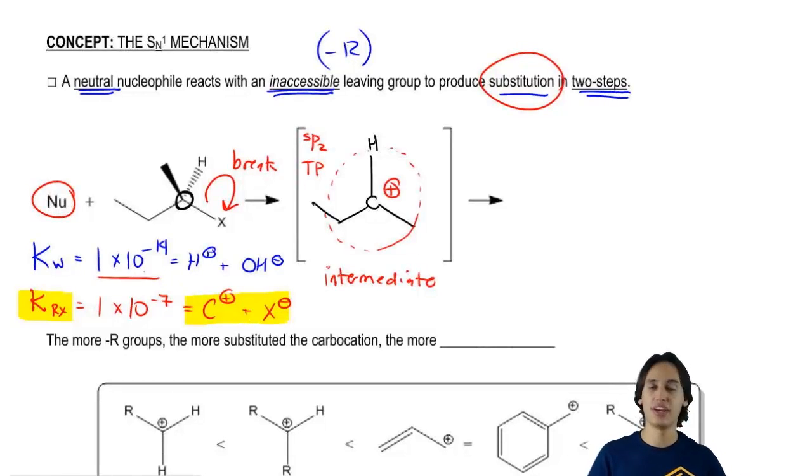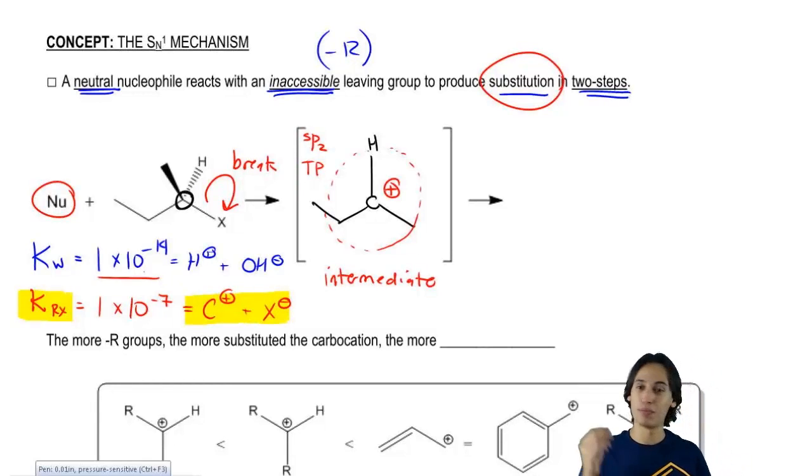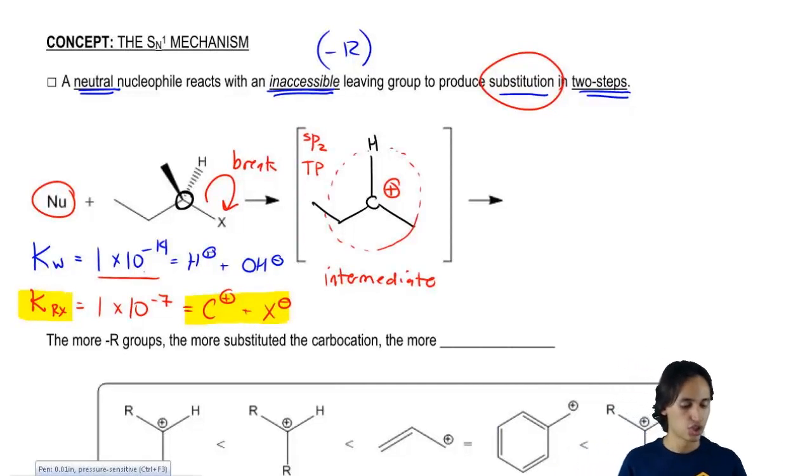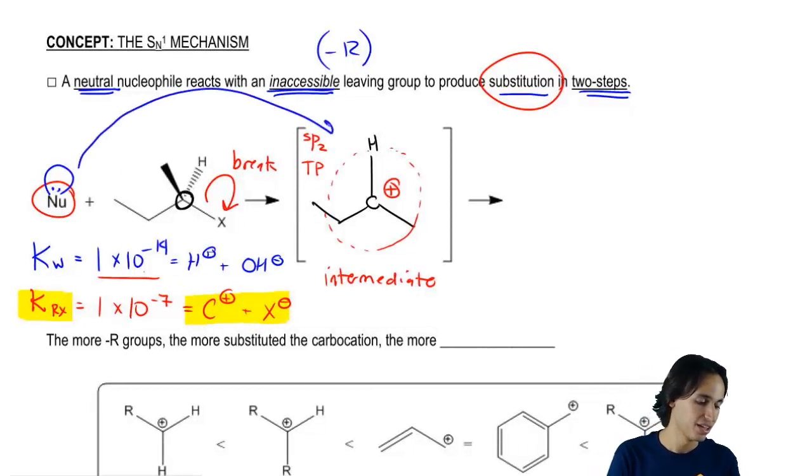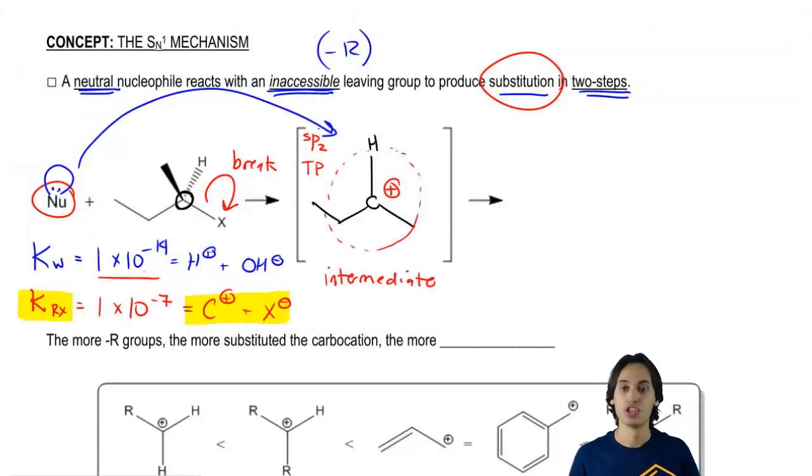What's the next step going to be? Is it just going to end there? Obviously not. The next step is going to be that now I have my weak nucleophile that was just chilling but now I have a very strong electrophile. A carbocation is one of the strongest electrophiles possible. So when my nucleophile sees that, you know what, it might not be negative but it has electrons. So then it's going to go ahead and attack the carbocation. So in the second step, my nucleophile comes and attacks. But now I have a question for you guys. Do I have a front side and a back side that I have to worry about?